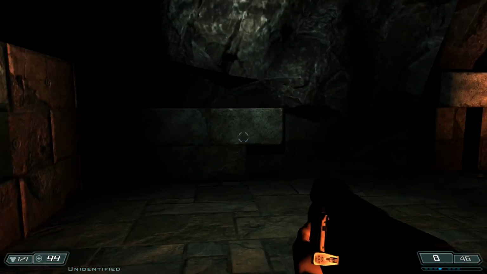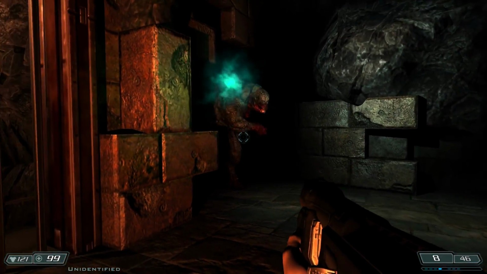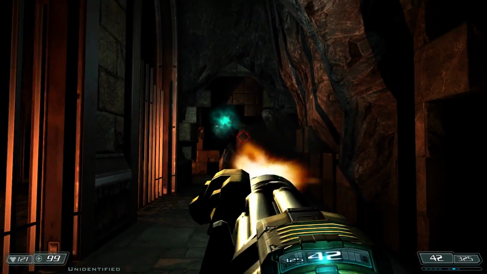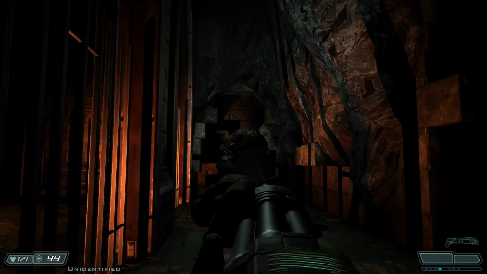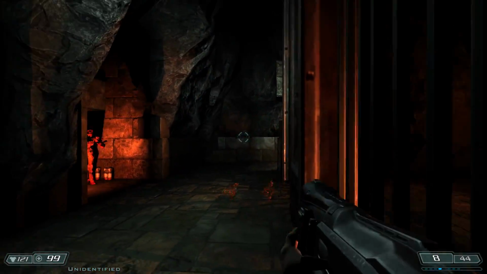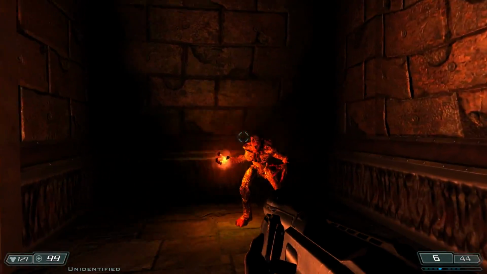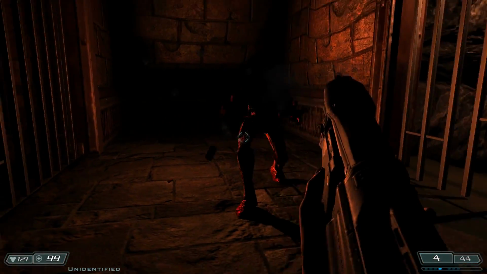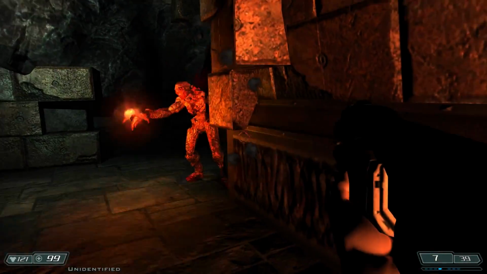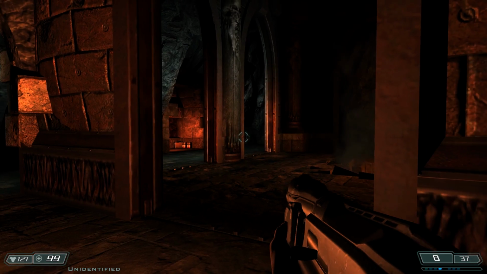Save the torch. Oh, fuck me. Please tell me it's not another one. I can deal with an imp. That's okay, but... Yeehaw! Is that another right there? It is, so. Fall the ground. Oh, I don't even like that.